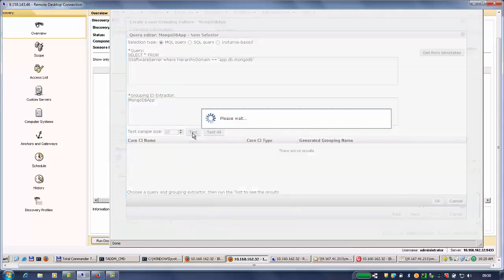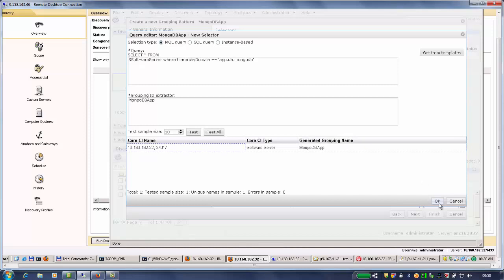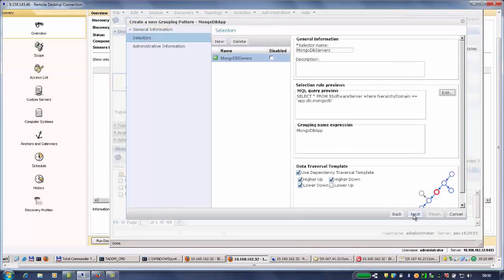All right, I hit test, and yes, it works. So let's finish with the defaults.